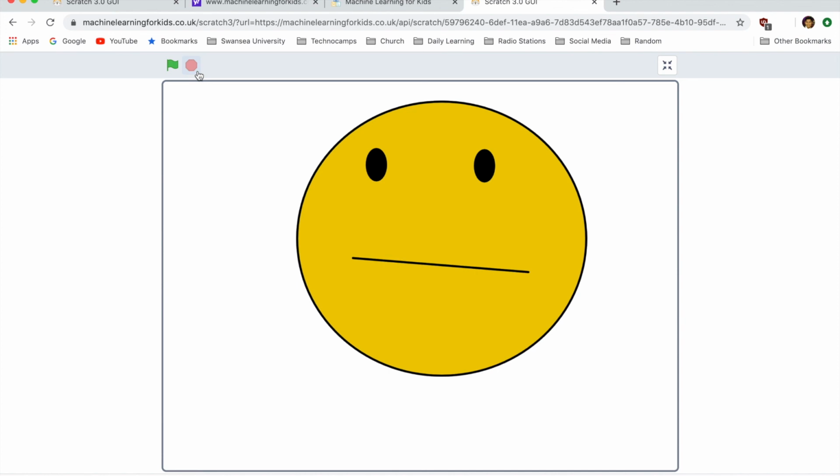You can even try different characters. Here we've done a person's face. What if you were to change it to an animal? What if you've got a cat that smiles if you say something nice to it, or a cat that frowns if you say something that's not nice? You could have a horse or giraffe. You can try and draw your own animals.